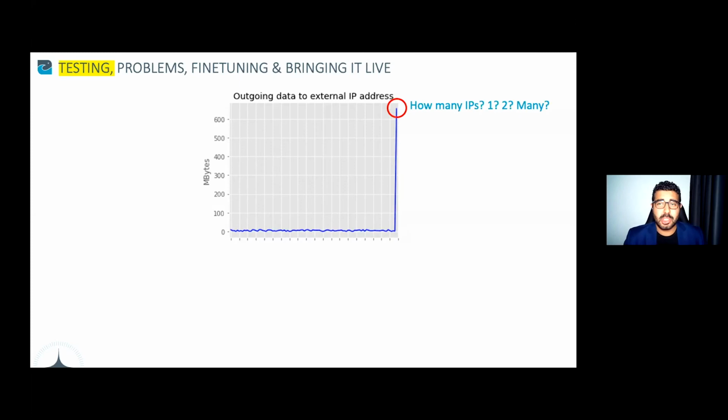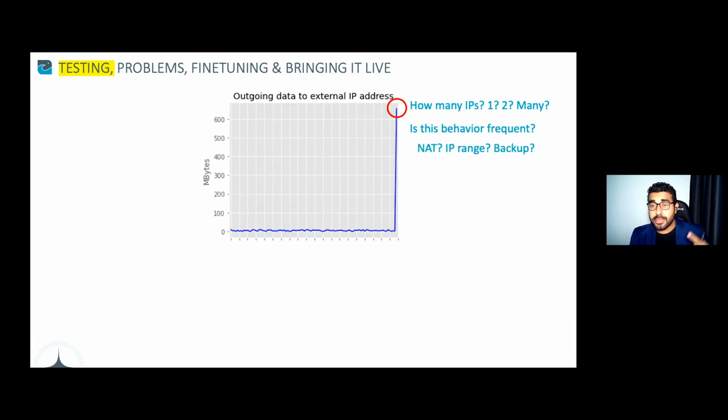But to consider this exfiltration, I need to know how many IPs this internal IP is communicating with. If it's one, two, many. If there are many, I don't know if I would consider it exfiltration. So then the other question is, if I run this over and over across past time, yesterday, the day before, or 1 hour before, and so on, do I notice this behavior again?